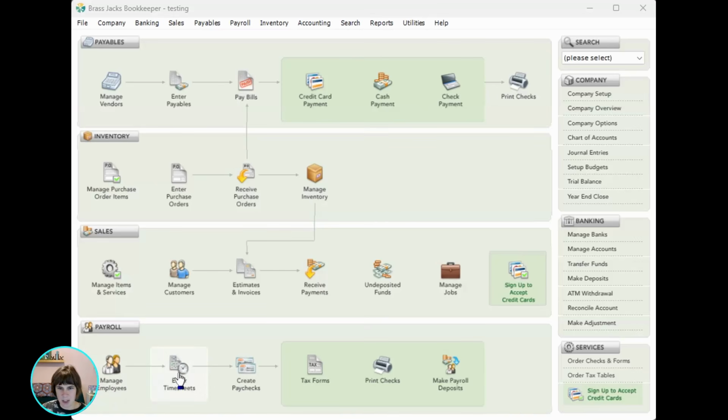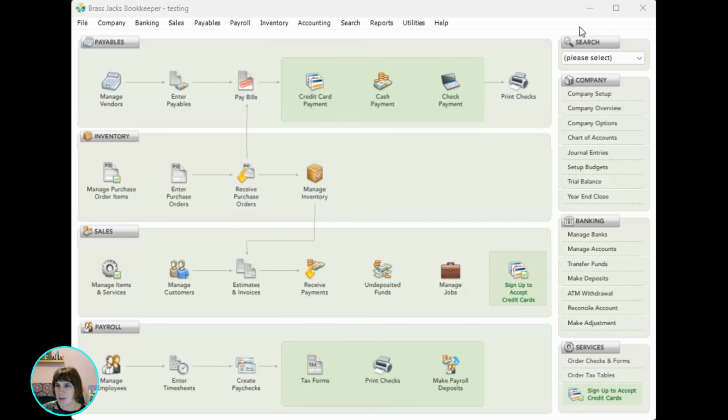You can enter timesheets, you can create paychecks, and then there's a button here for tax forms, which will take you to the reports area, which has tax forms like 941s, W-2s. You can print paychecks, and you can also make payroll deposits. So the payments that you need to make after you run payroll, such as to the government.